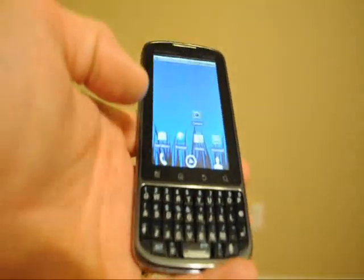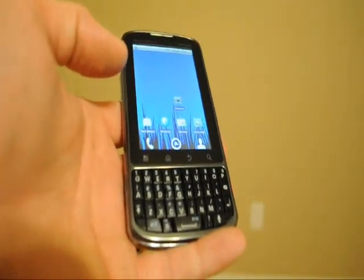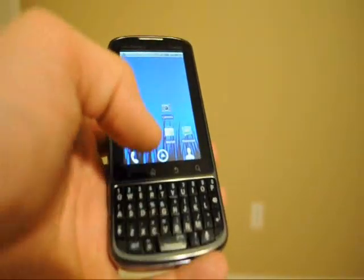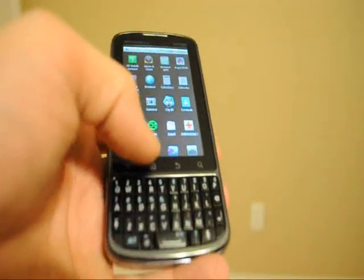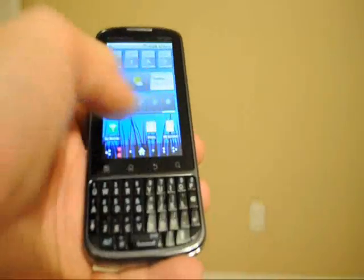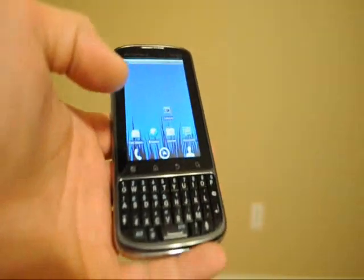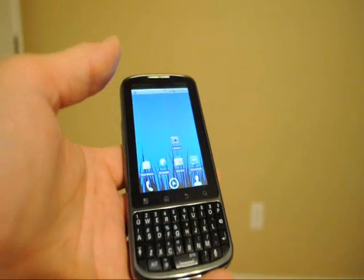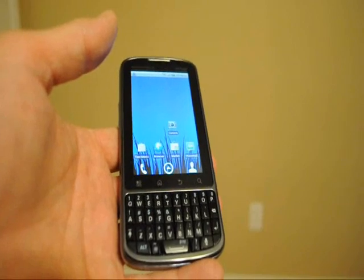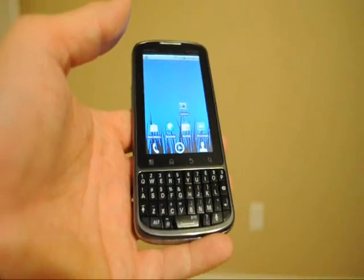Back to the Droid Pro — overall, I like the phone. I'm pretty sure that people who had a BlackBerry before will love this phone, because in my opinion it is faster than the BlackBerry operating system. It should be available for pre-order already, and in stores it's coming out on the 18th. Go check it out. You have a great day. This is Joe Hobbit from MWD.com.